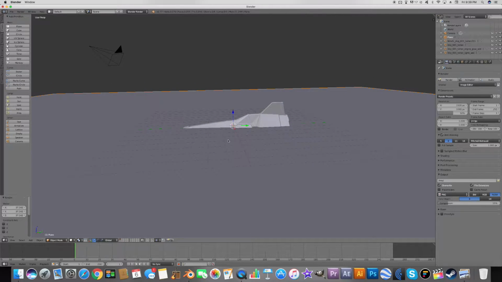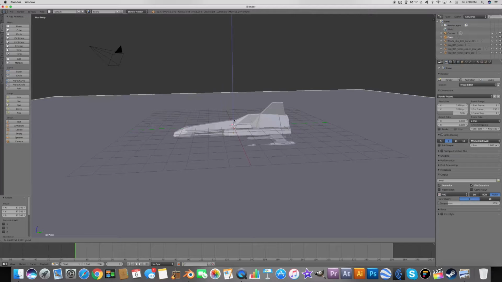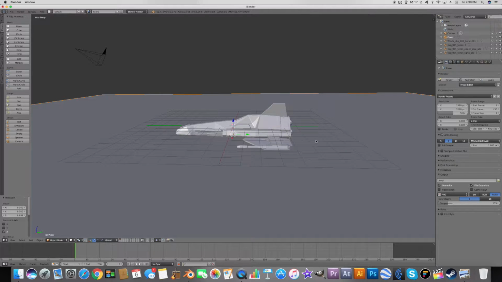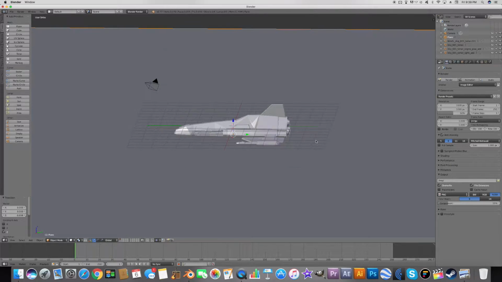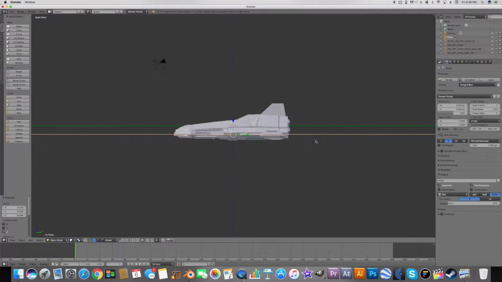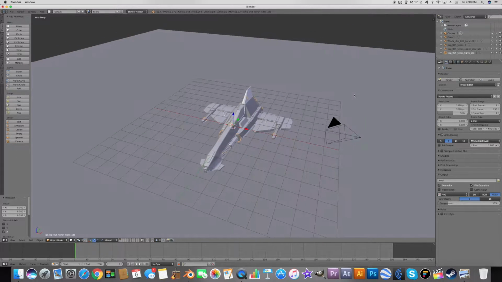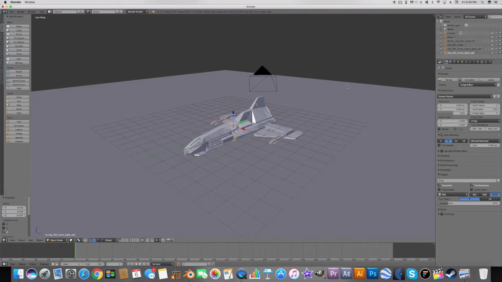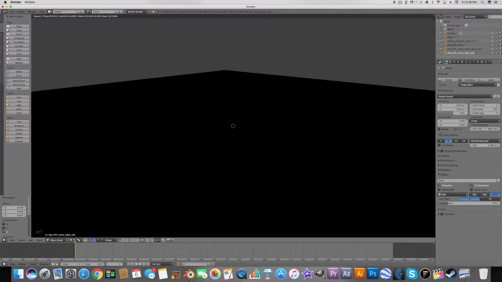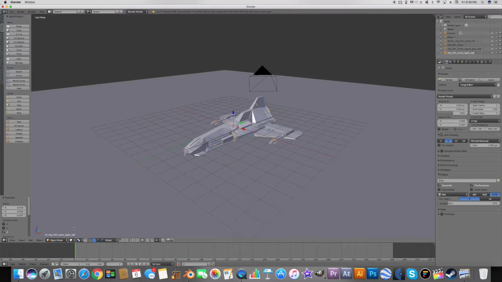Now you want to position it below the ship. You don't have to make it exact, but I'm going to because I like it to be perfect. So I'm going to hit 5 on the numpad to make it orthographic, and hit 3 for a side view. Just put that plane down there. That looks pretty good. Let's texture our ship now. We won't actually be able to see any of this until we add our lights in, because it's just dark, because we don't have any lights in our scene.